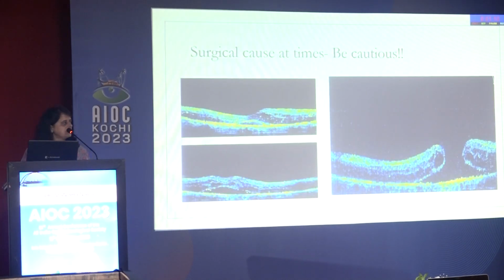We have to do OCT and see ourselves, not be very dependent on the technicians, because sometimes it is mislabeled. You can see that the NSD is visible here on this side. This is the NSD seen, and if you don't do OCT properly, you can miss that macular hole, and an injection is given unnecessarily for what needs surgical treatment.